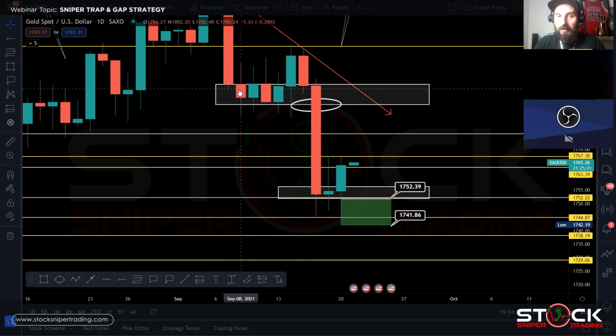But right here, this was a daily trap and gap on gold. So you can see how it started right here. The volume is inside here. On this day, September 8, we had gold breakout of here, made a high up here, and we have a low over here. I'll get rid of this so we can see the prices. So it made a high of 1801 and a low of 1782. Big range on the daily on gold on that candle, but the volume finished bearish inside here.